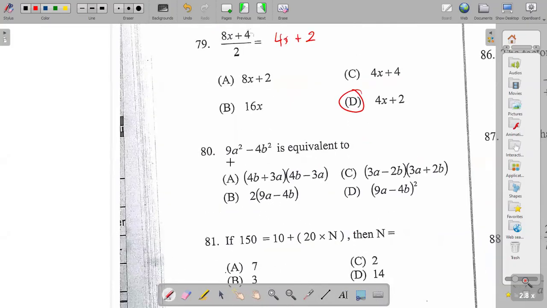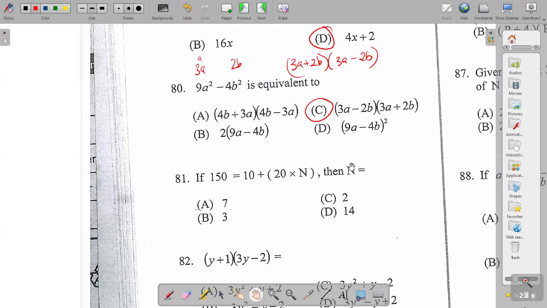All right, so here we have the difference of two squares. So what is the base of 9a squared? 3a. So that's all a. And this one would be 2b. So how do we do that? We said 3a plus 2b. Difference of two squares: 3a minus 2b. It doesn't matter which one comes first. So this is it. We just put a minus first.